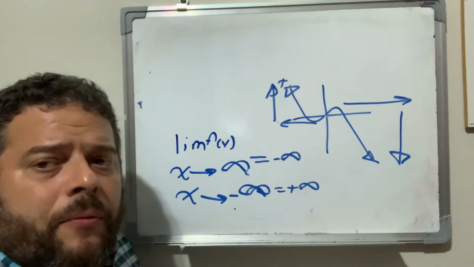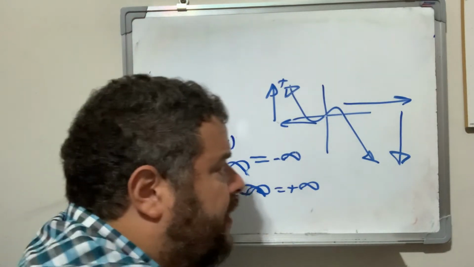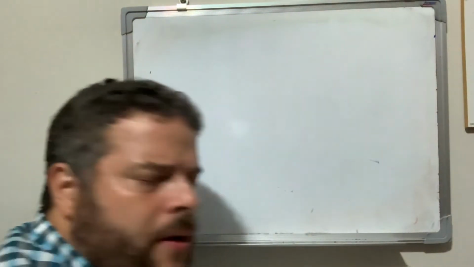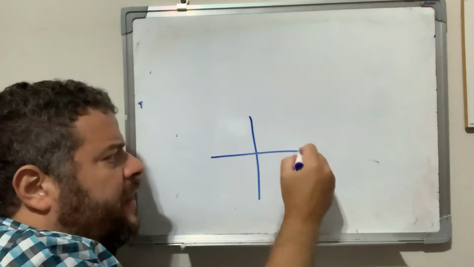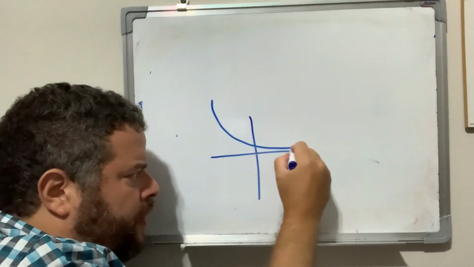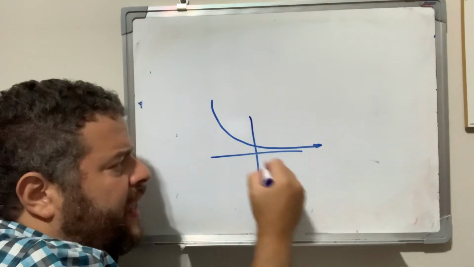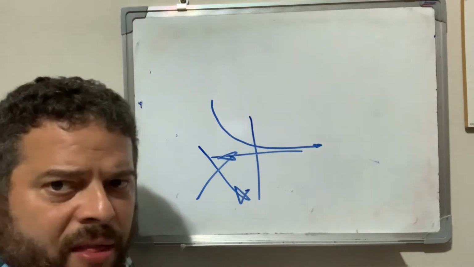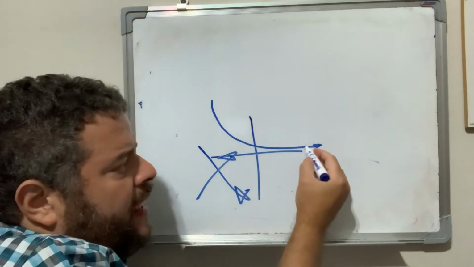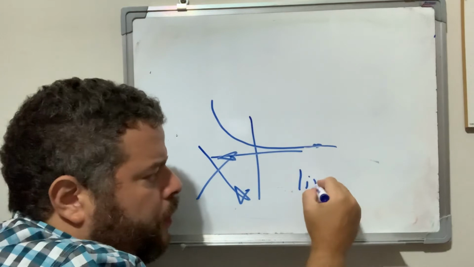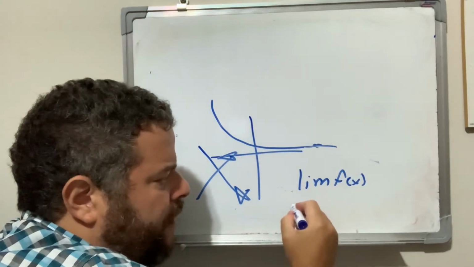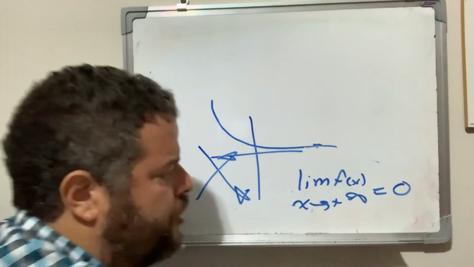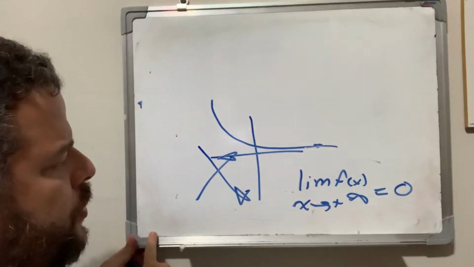The last thing that you can encounter, and we're going to go over horizontal asymptotes a little bit later, is when the graph kind of squishes down to a particular value and it's not exactly going down or up, you're actually approaching that particular value. And let's say I'm approaching 0 here, you would just label it as a limit. Limit f of x as x approaches positive infinity, I would be approaching the value 0. So that's pretty straightforward right there.